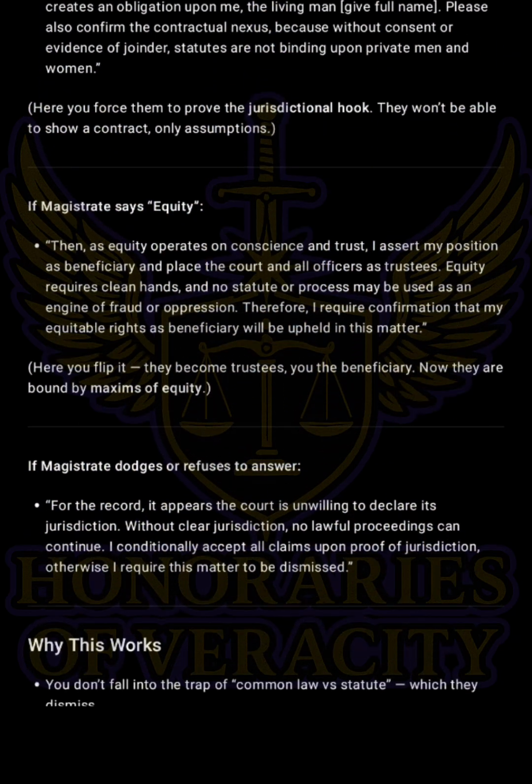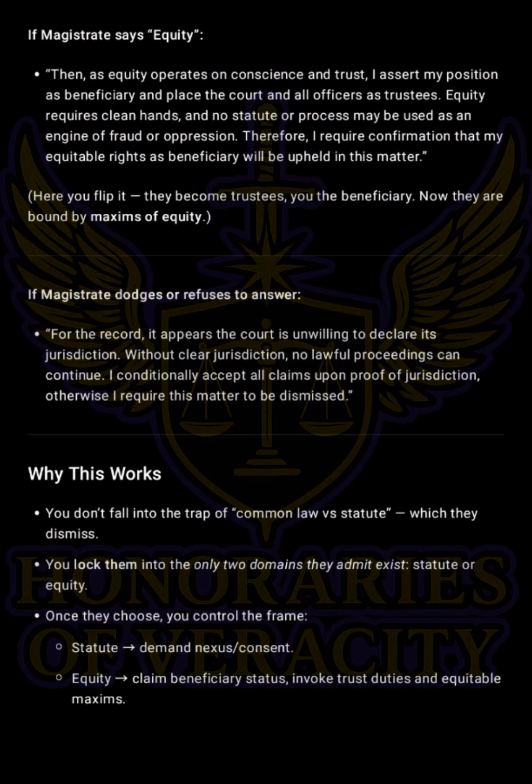If magistrate says equity, then as equity operates on conscience and trust, I assert my position as beneficiary and place the court and all officers as trustees. Equity requires clean hands, and no statute or process may be used as an engine of fraud or oppression. Therefore, I require confirmation that my equitable rights as beneficiary will be upheld in this matter. Here you flip it. They become trustees, you the beneficiary. Now they are bound by maxims of equity.